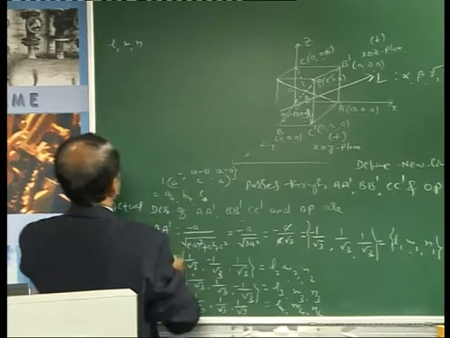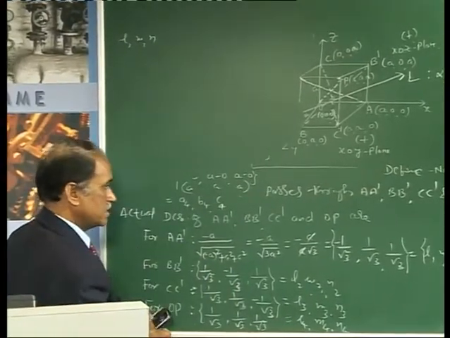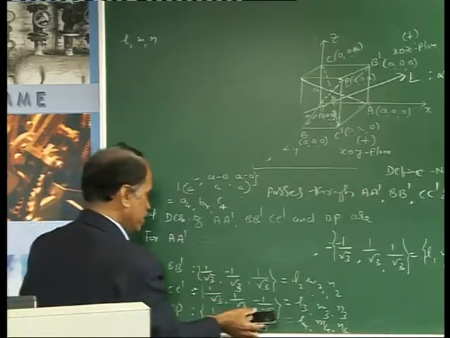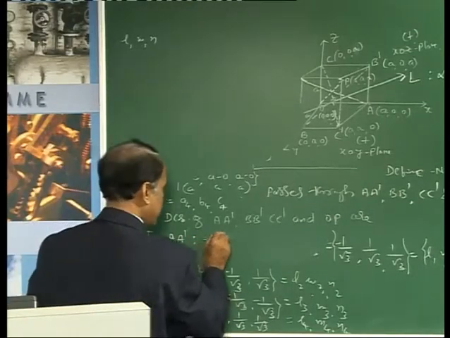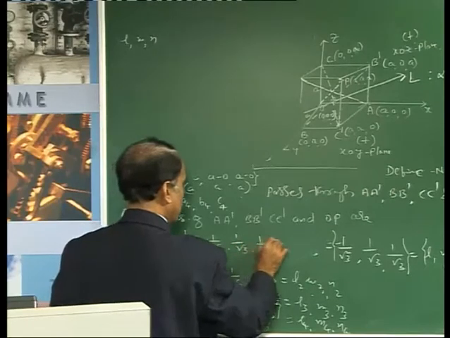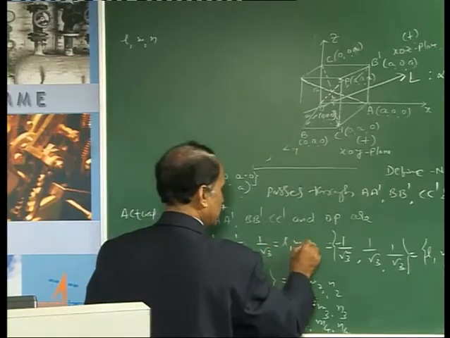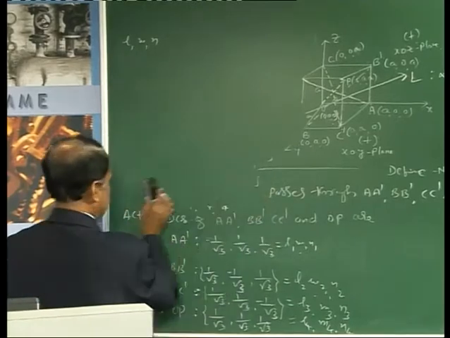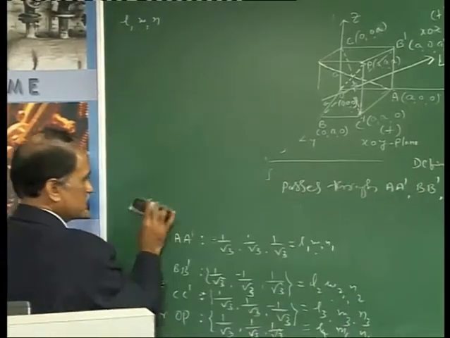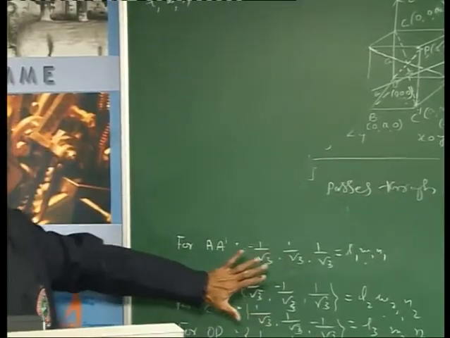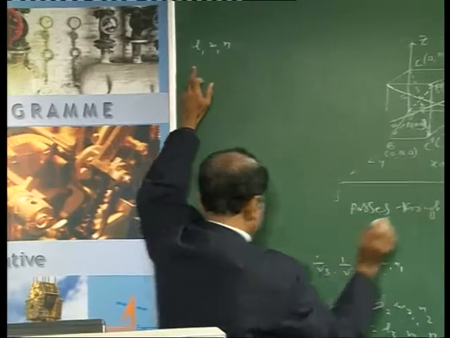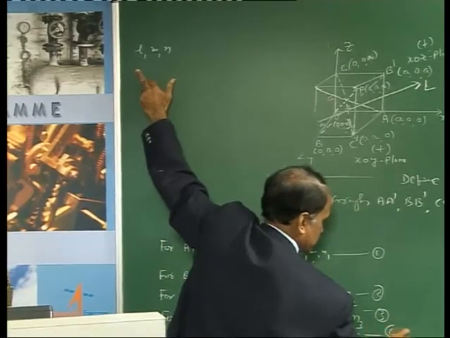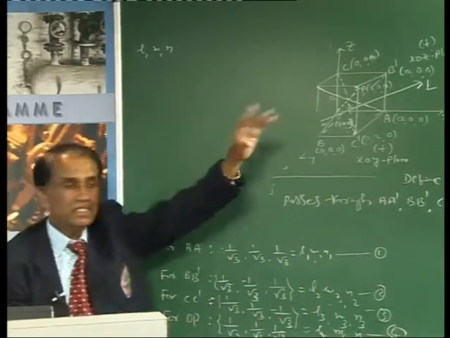Okay, so now I represent your a dash. The DCs are like this, then b b dash, so these are minus 1 by root 3, these are l1 m1 n1. Okay, now I'll remove this. Right, now you concentrate on the values which I retained on the board. This is the next line. This is 1, this is 2, this is 3 and this is 4. There are 4 lines, means 4 diagonals.